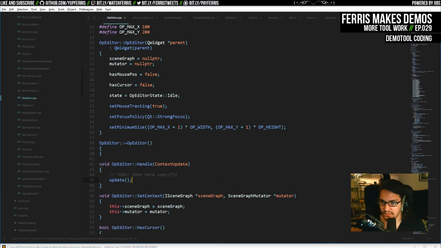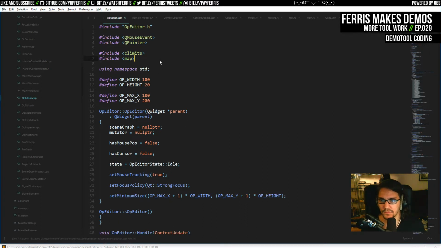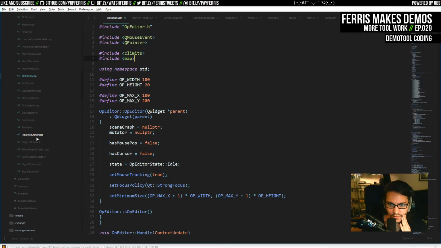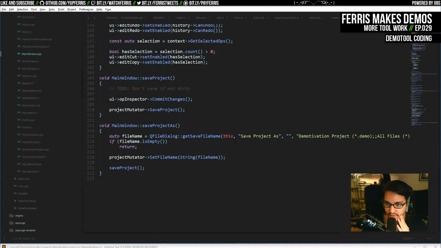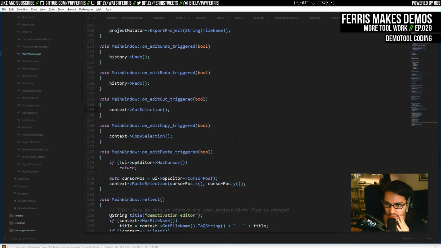That's odd. Let's see, in the main window, this is where stuff goes down. And it should.